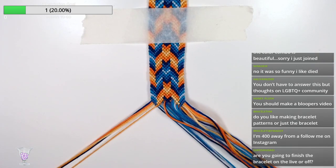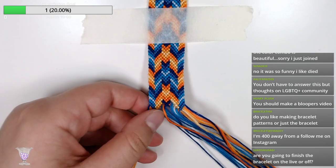Do you like making bracelet patterns or just the bracelet? I've tried making bracelet patterns. I'm not good at it.